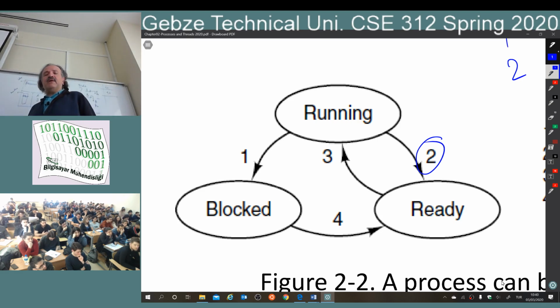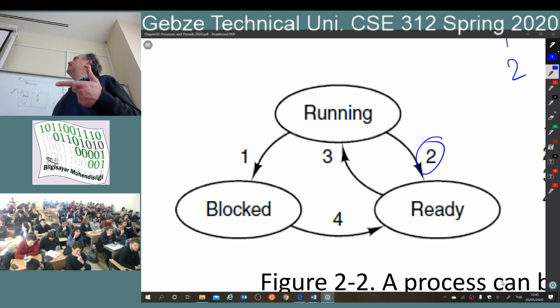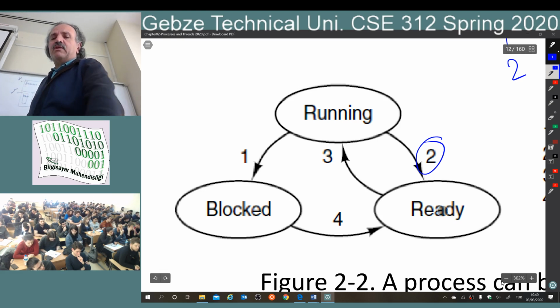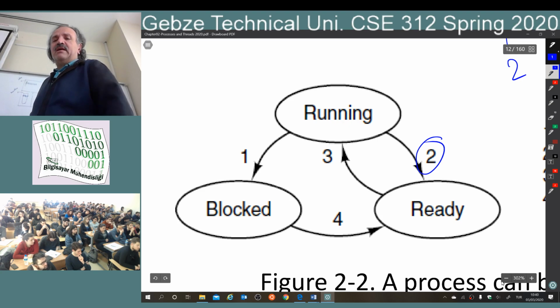A timer interrupt, right? A timer comes in and says, okay, you have run this much. Now I am going to interrupt you and the operating system will take over. It will do some things and you will be in the ready queue. You are ready to run, I know, but I need to do this. So if there is an interrupt, that may put me in the ready queue. But as soon as that interrupt is handled, maybe I will be running again.